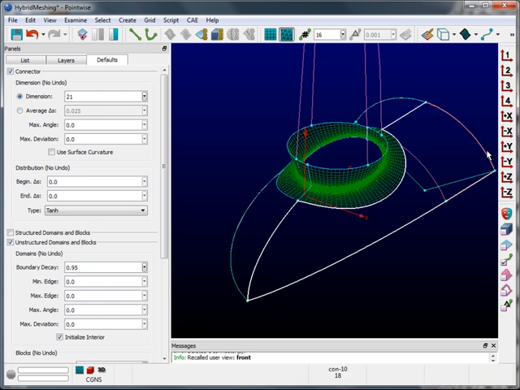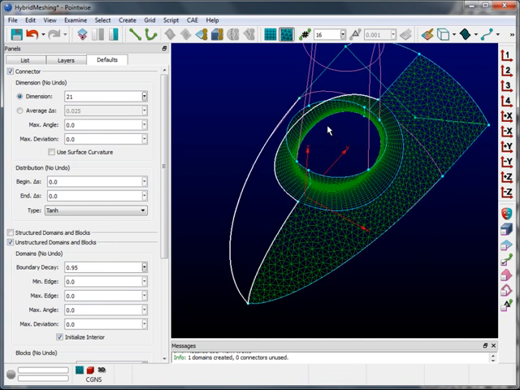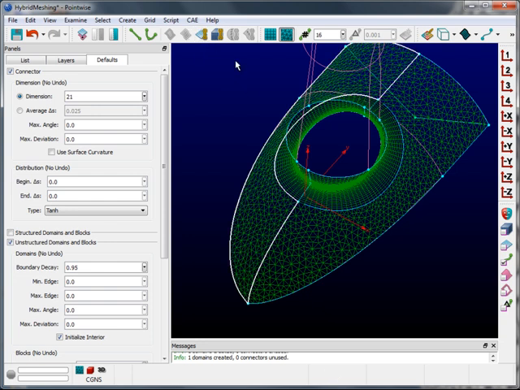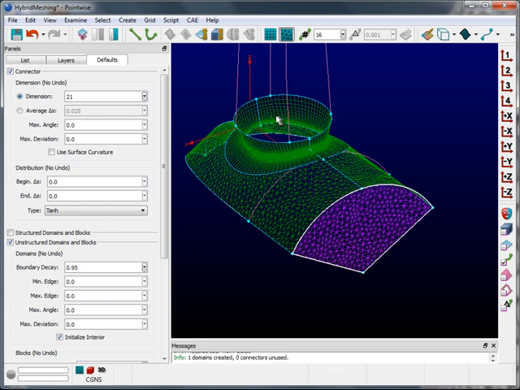So we're leveraging this hybrid approach so we don't have to spend the time defining a structured topology in a region such as this. Okay, look at the back, select the connectors on the back side of the hub.